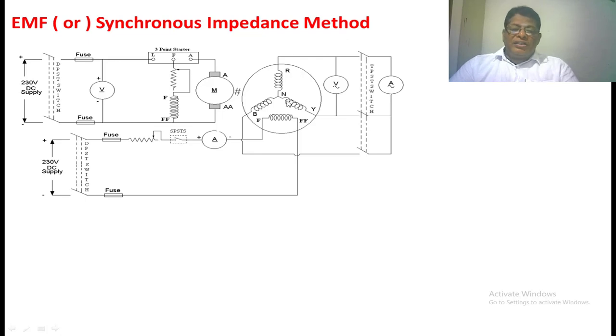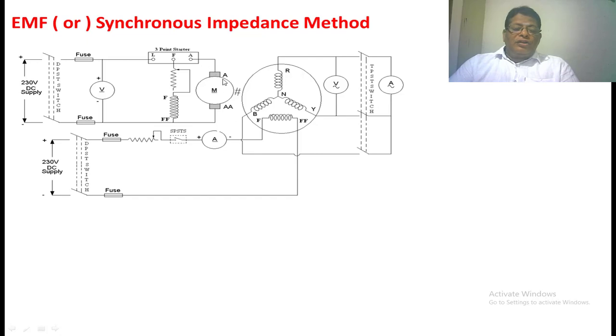The synchronous generator also consists of a field winding. For that field winding, we apply DC voltage. The DC voltage is applied through the TPST switch, a variable resistance, and an ammeter to measure how much current is passing through the field winding. One more important parameter is that we have to give the mechanical input to the synchronous generator. In this case, we give the mechanical input by means of a DC motor. The DC motor is mechanically coupled to the rotor of the alternator. So whenever the motor is rotating, the rotor, on which the field winding is placed, also rotates.